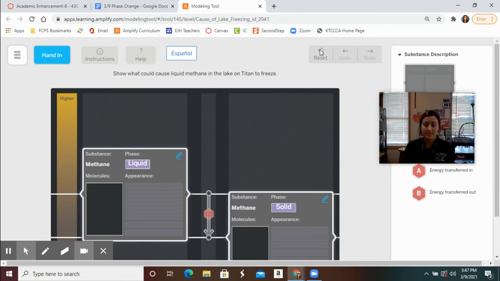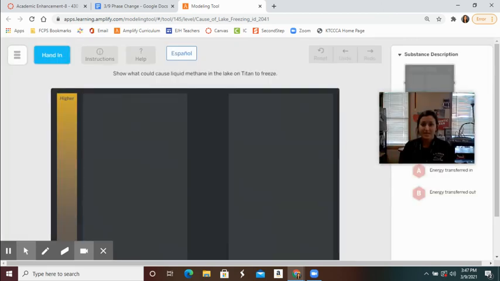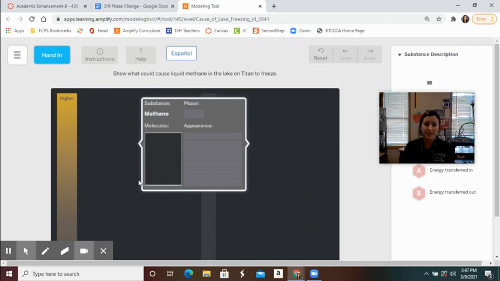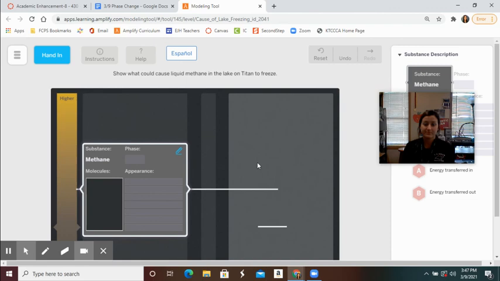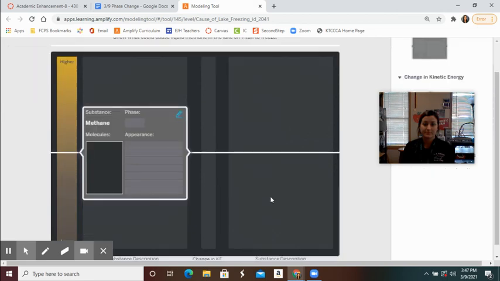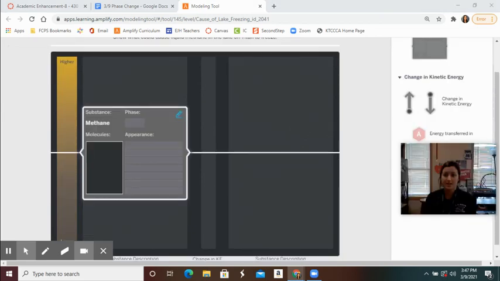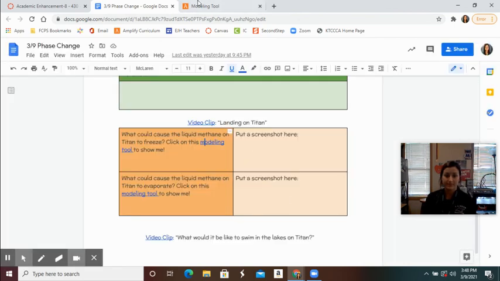And remember, they all start like this. They all start blank. So you're going to have to drag your box over. You're going to have to fill out your box. You're going to have to drag your arrow. But it's all going very slow. You're going to have to drag your arrow in here. And all of those things to explain what is happening. And then you'll put your 2 screenshots in here. And then that is it for today.